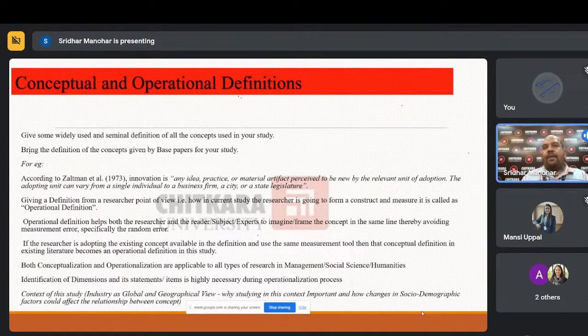So always ensure that the reader, in the introduction itself, clearly understands what the concept is, how people have accepted it in your domain, and what this study is going to help researchers prove, understand, or show, in terms of the direction and magnitude of the conceptual growth. This is an important thing.